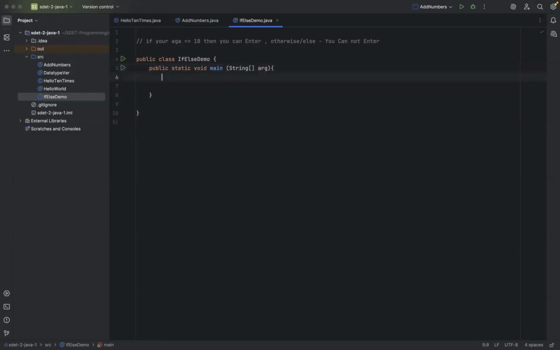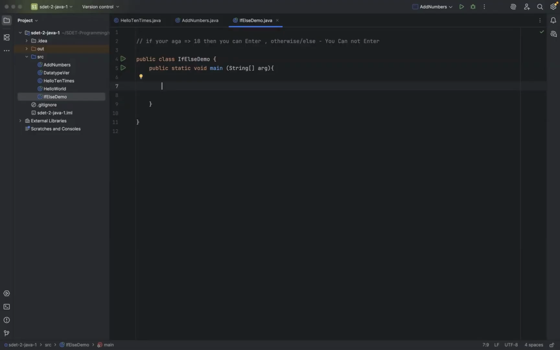So now what you have to do? The first thing, we know that in Java and any language. As an example, I want to enter inside, or any person will be entering. So we need to verify the age, right? This kind of logic. First we have to know the age of this person, and we have to somehow store this age somewhere. Otherwise, how can we check it, right?